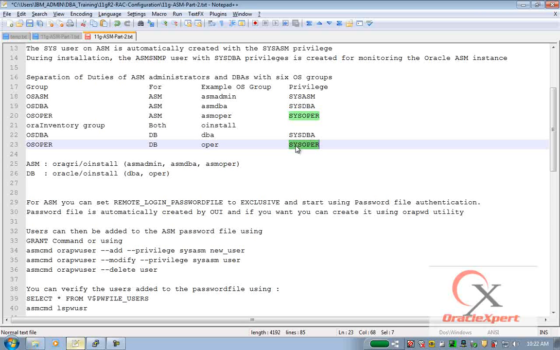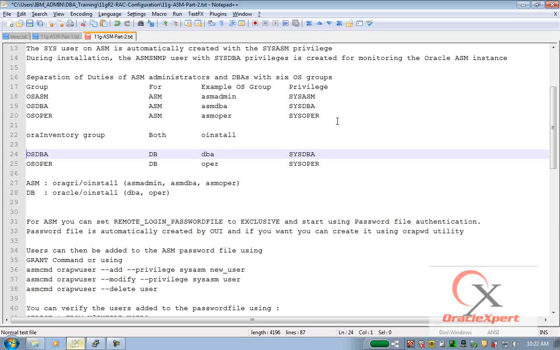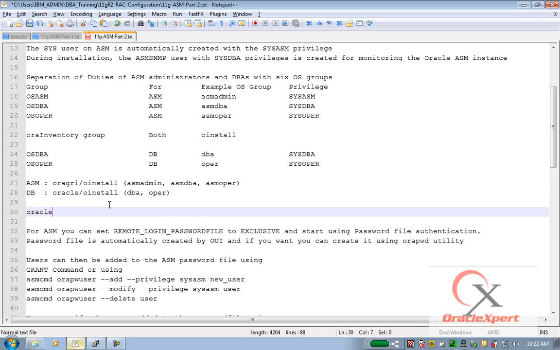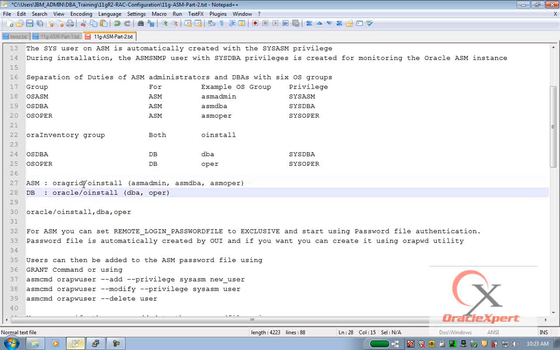So if you want a strict separation of duties, a point to remember, you can change the implementation style like this. However, in our case, we have implemented everything as a single user. So in our case, where there is no separation of duties, we created a user account called Oracle, who is primarily a member of oInstall, DBA and optionally OPER group. One point to remember here is, if we are talking about separation of duties, the primary group of both the users must match. Otherwise, as an Oracle user, we won't be able to access ASM. So the primary group must match.